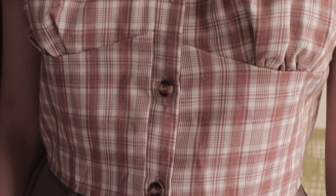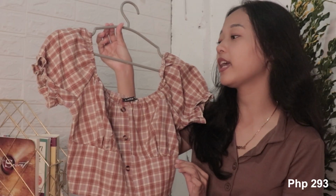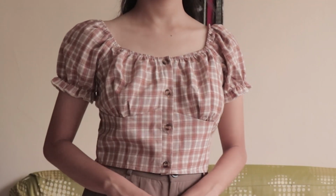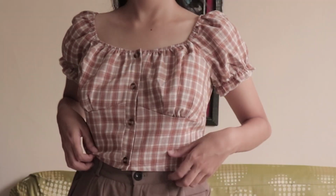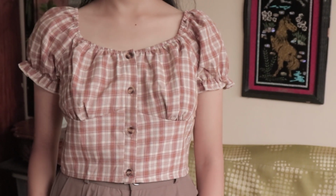Our next item is this gingham puff sleeves. Ayan, I'm so happy na brown yung color variation nila for this top kasi matagal na akong naghahanap ng puff sleeves na brown yung color variation. But anyway, I got this in size small pala and medyo maluwag siya sa akin. Like what I said earlier dun sa first top, yung ibang size small nila is malaki na for us na XS body frames. This one pala, guys, is perfect for those girls na medyo biniyayaan kasi hindi siya flattering for us na hindi masyado biniyayaan.